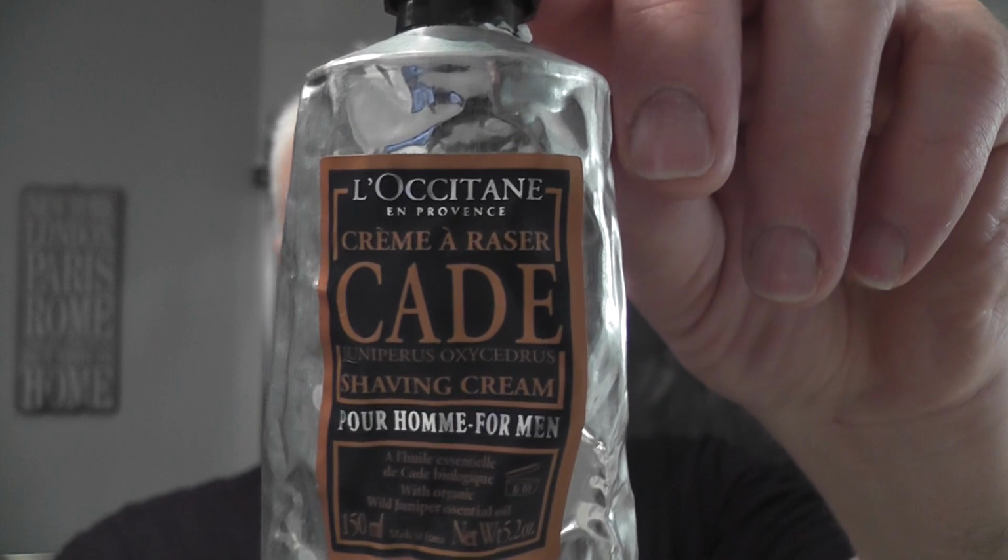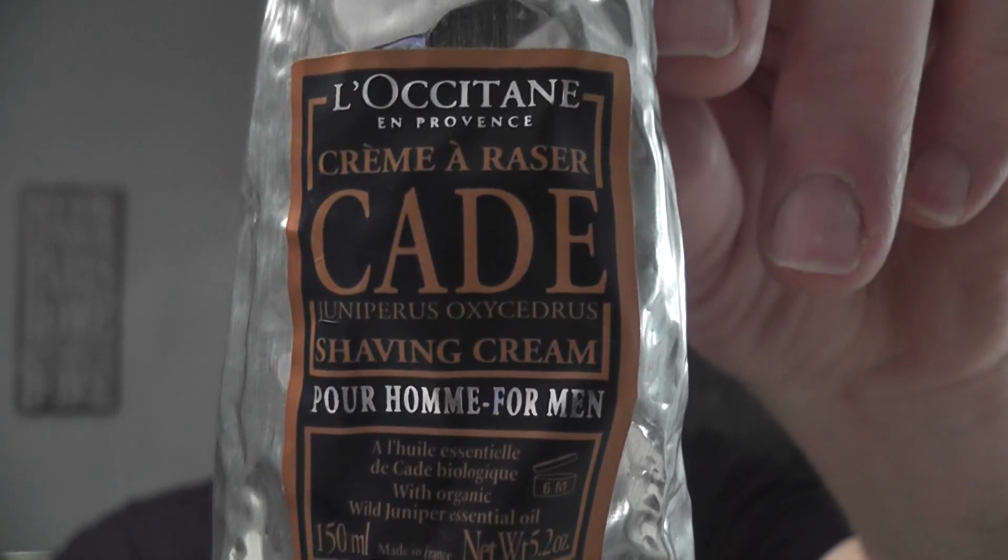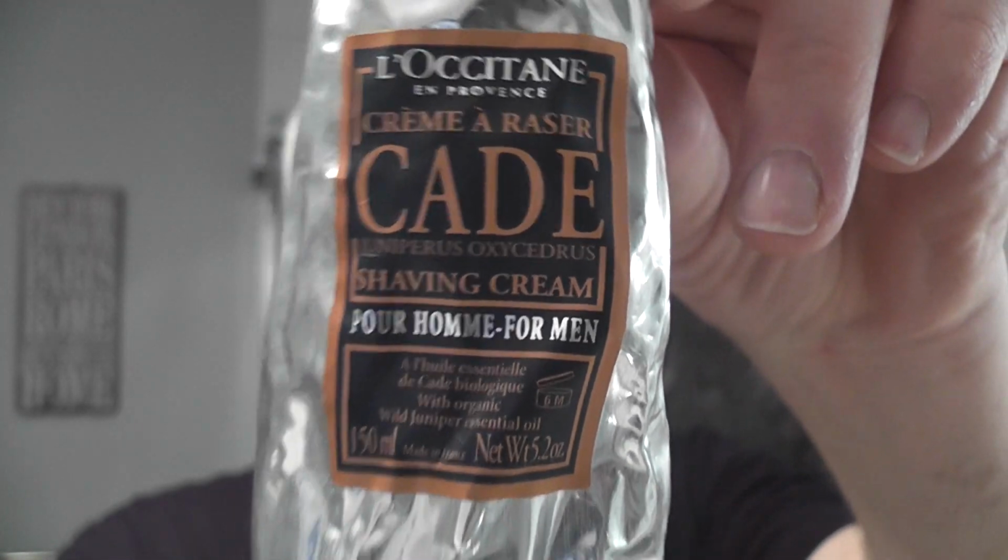The shaving cream I'm going to use, yes, a cream. I'm not sure if I've used this on video. L'Occitane Cade. There it is. It comes in this big tube like that.